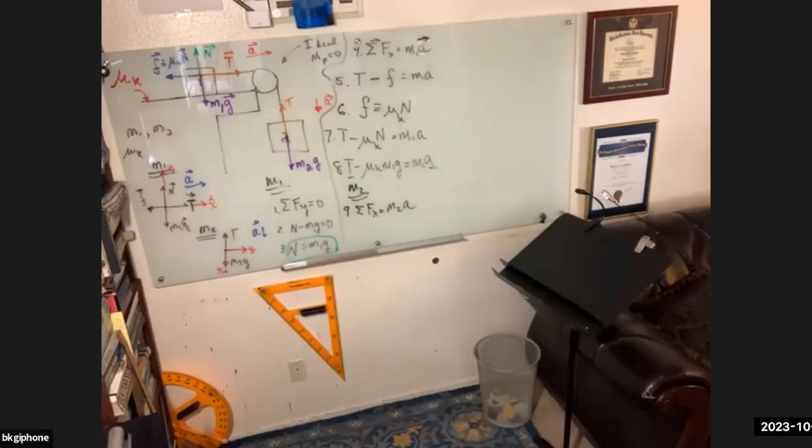Now, I have exhausted all of my information for block 1, so there's nothing else I can do with block 1. But with block 2, I haven't done anything. And the one thing that I can do is apply Newton's laws to it. You correctly assessed that along what I'm calling the y direction, which for block 2 is the horizontal, there are no forces.